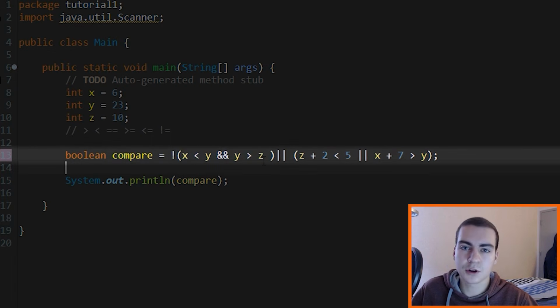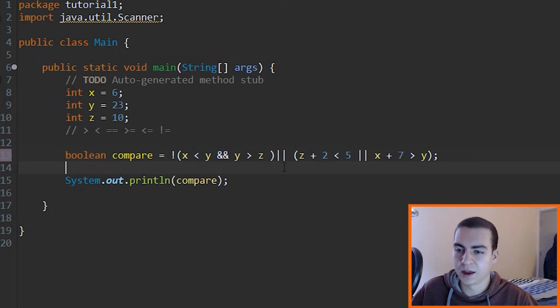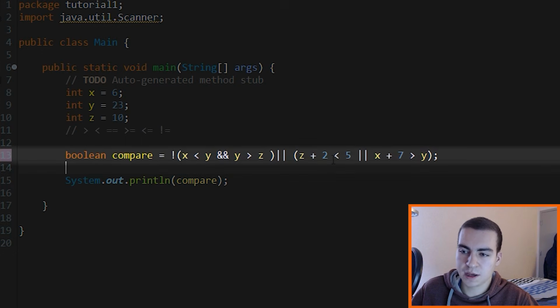Now, typically, you're not going to see massive chained conditionals like this because of the exact problem we're running into. It's difficult to determine what they are by just reading it. And you'll see when we go into if and else statements in the next video how we can use these conditions to evaluate certain things. I just wanted to show you that you can combine multiple things. And for example, I don't only have to use variables. You can see that here I put z plus 2 less than 5. That's a perfectly valid condition.